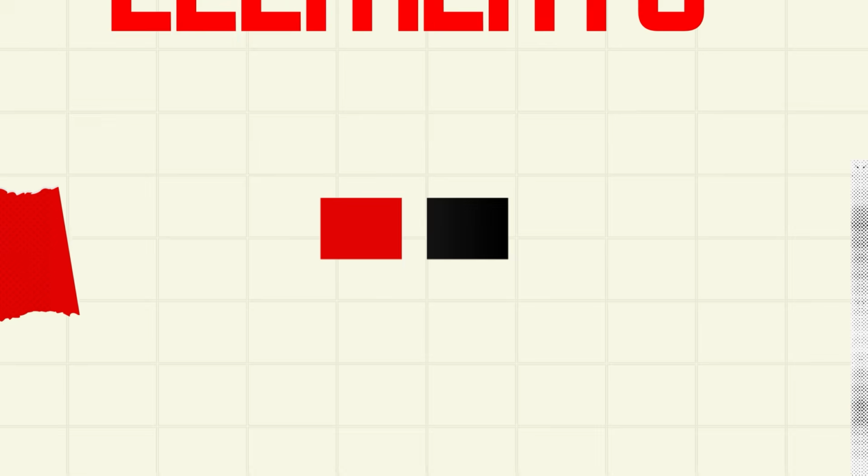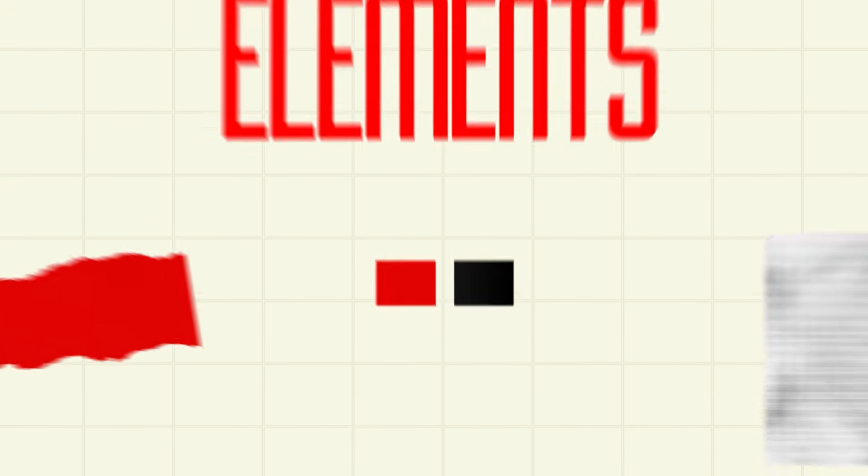Another element that you would need is texture. For this design, I'm gonna use this dotted texture, which would give that comic book style effect. And mainly for the background, choose 1 or 2 colors max. I'm gonna use red and black for this. By keeping the basic elements, let's start to design the background.